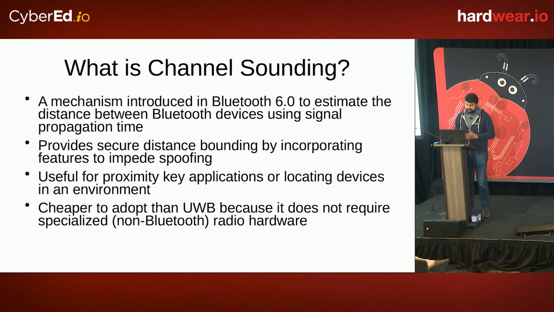And while people have been doing secure bounding for a while with ultra-wideband, which is relatively popular, at least among higher-end phones, one of the major selling points of channel sounding is that it does not require specialized radio hardware because it uses similar frequencies and similar modulation to existing forms of Bluetooth with Bluetooth Low Energy and Bluetooth Classic. Oftentimes, with minimal modifications, you can build on top of the same radio hardware and add this functionality for minimal additional cost. And so you're starting to see this implemented in just about all new Bluetooth radio chips that are coming out.